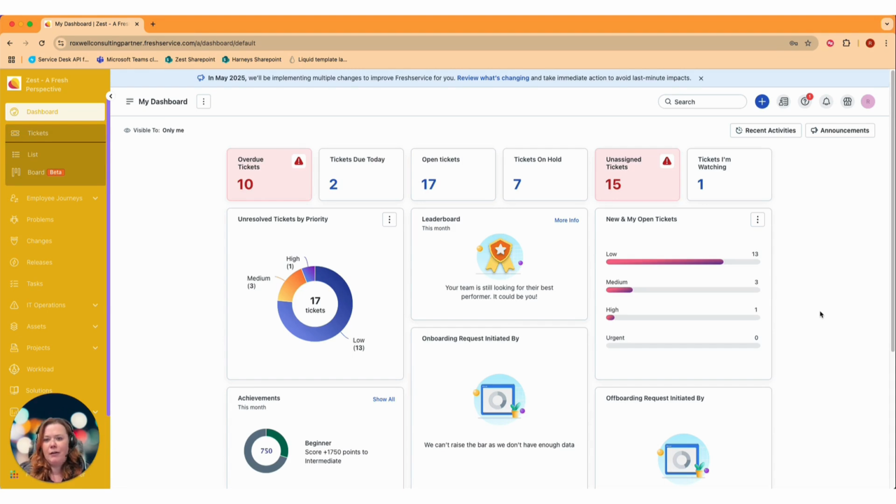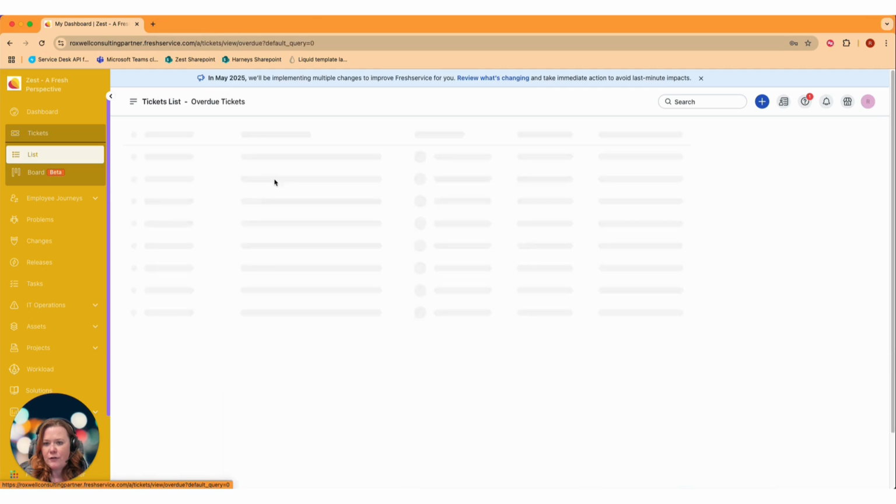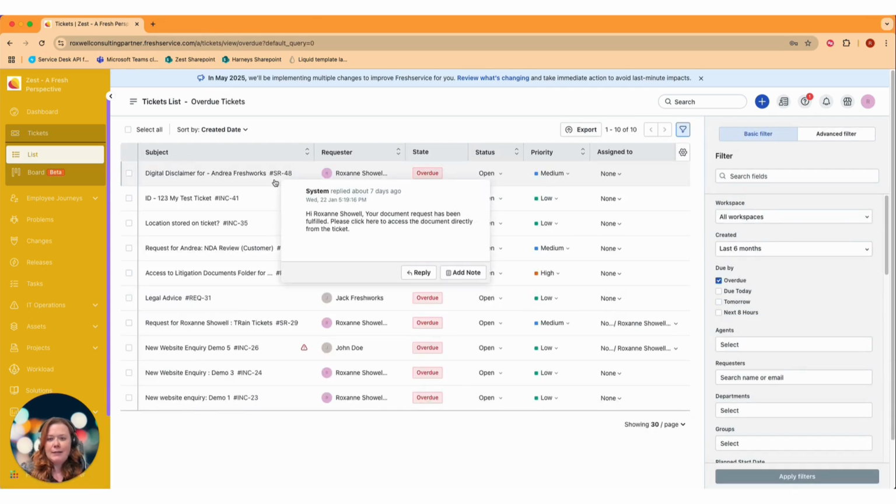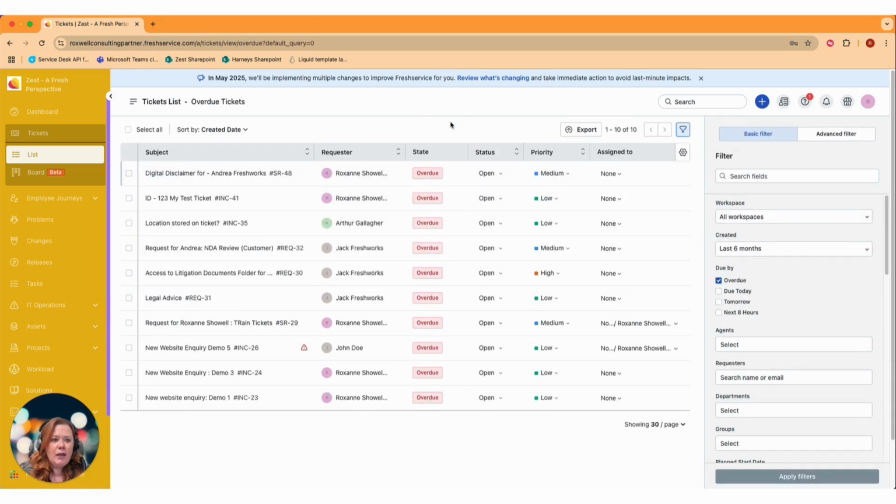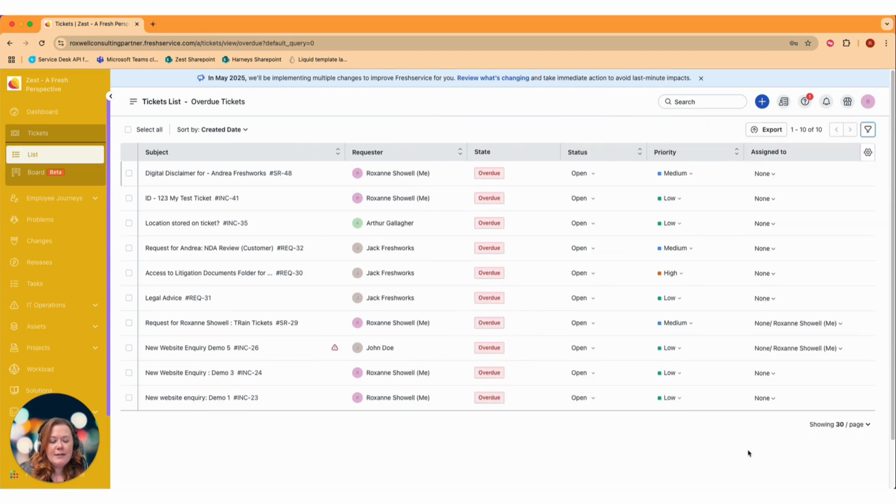Well, I can come in here and go immediately to stuff that's overdue, and if I click on that, it's going to take me into the ticket view. Here in the ticket view, this is super clean, super neat, customizable. But again, I'm going to call out one of the limitations of Fresh Service, which I really don't think is a limitation, but it's something you need to think about if you're used to a highly customized tool: they are very protective of their UX.